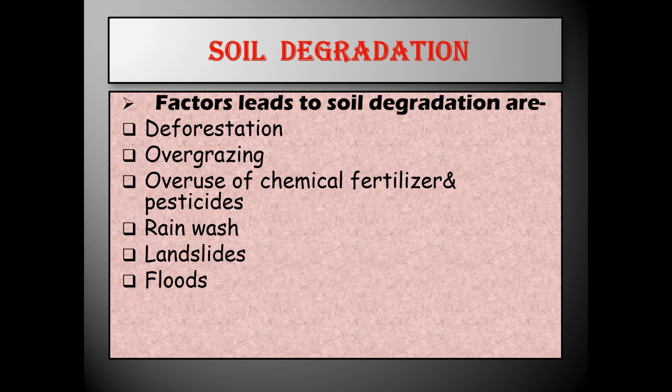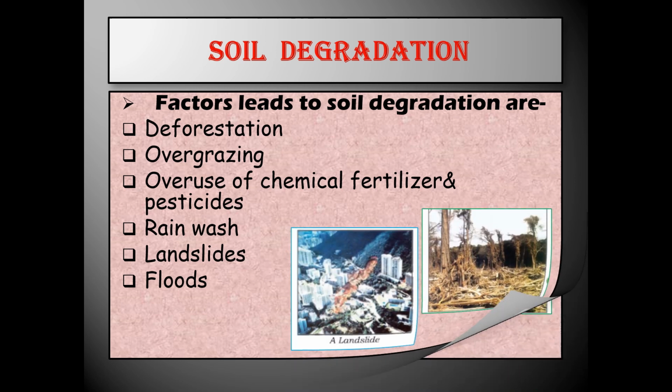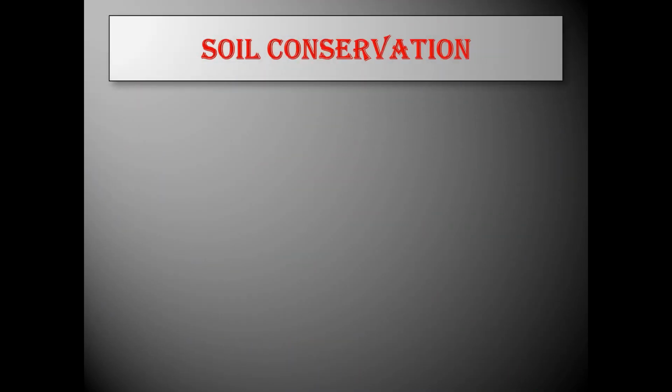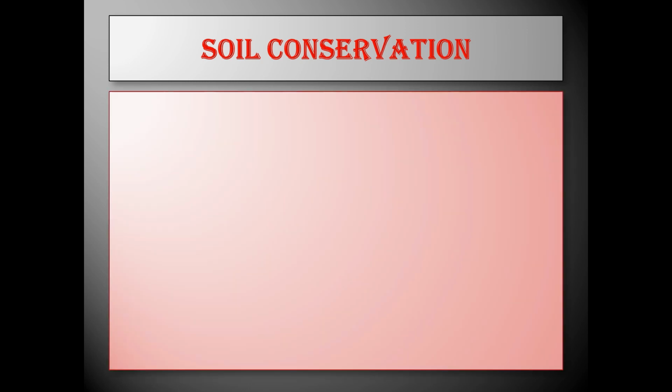As we all know, like other resources, soil is very important to us. The proper use of soil has become essential because it directly affects our food-related demands. So we need to conserve it. Now let us know what soil conservation is. The preservation, protection and efficient utilization of soil resources is known as soil conservation. So the conservation of soil is important. Let us know what methods we can adopt to conserve the soil.